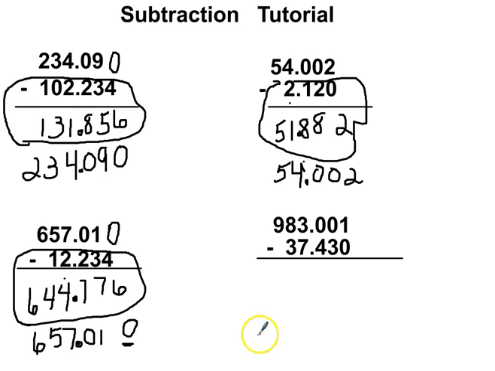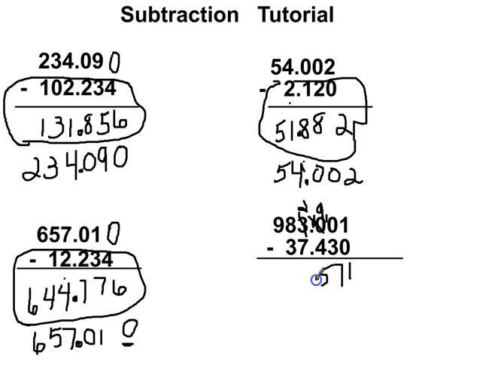And now let's check your last one and see how you did. And I'm looking at 1 subtract 0. That's easy, just 1. But now I have 2 zeros here, so I know I'm going to need to borrow. That 3 becomes a 2. And then again, I need to pass this 1 that I'm borrowing back to where I need it. So that 0, I make it a 10, borrow. So I can get that 1 over here and subtract. 10 subtract 3 is 7. 9 subtract 4 is 5.